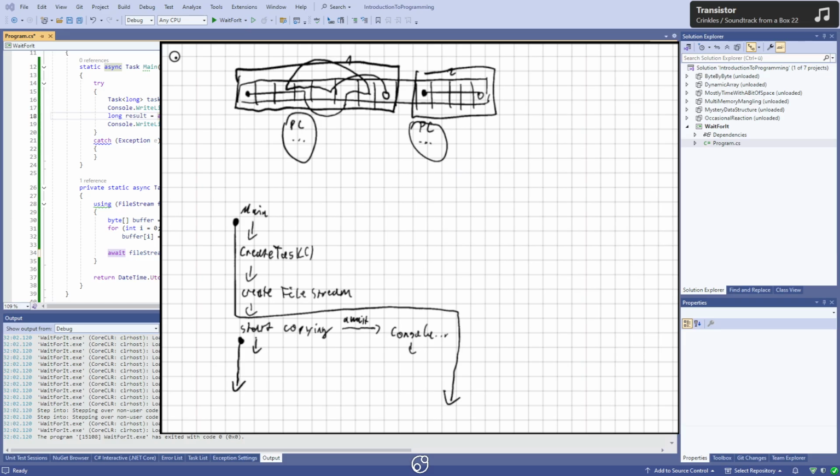But so once we hit the await, we have still the copying and the output happening at the same time. These are running in parallel. So we have multi-threading basically. We have two things happening at the same time, even though it's not necessarily multi-threading exactly. But we have parallel processing. We have asynchronous processing. They don't happen in order. They can happen even in parallel.